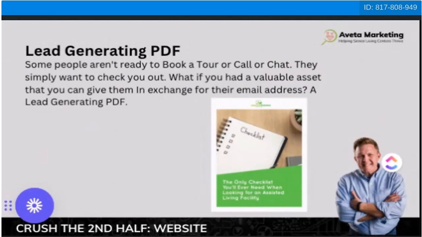Then what you're seeing there is the cover of a guide that we've written that we give our clients. Essentially what it is, it's 3,500 words, and it's a checklist, a guide to finding an assisted living facility. And so we go deep on everything a family would want, in a checklist to help them find the right place. Now, you may be thinking, why would I give them a checklist that may lead them somewhere else? Well, at this point, we're just giving them value. We're just treating them like we would treat them if they were our family, right?